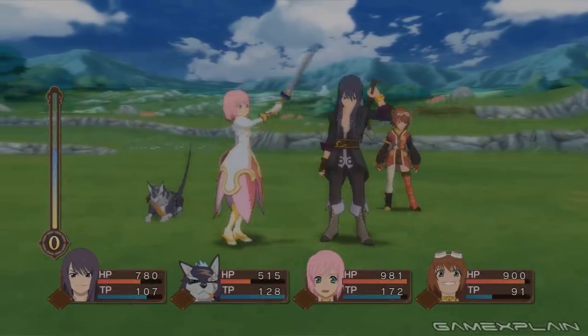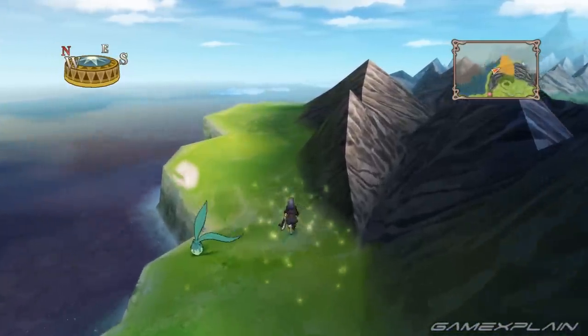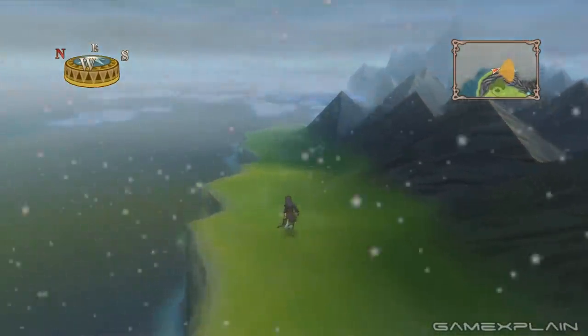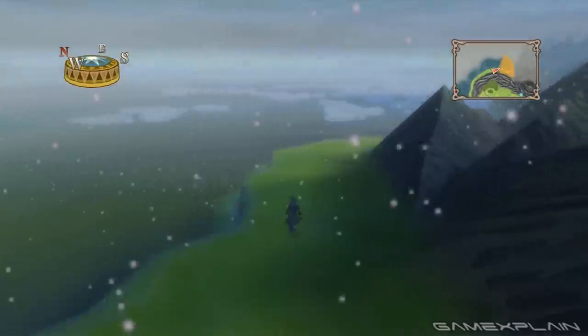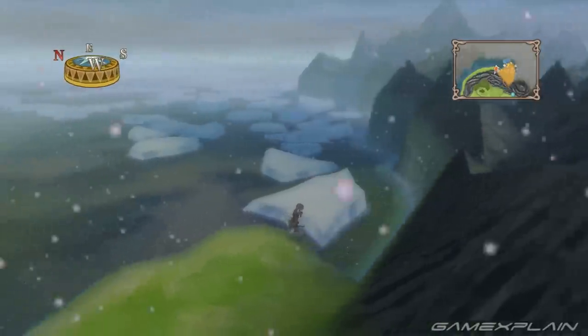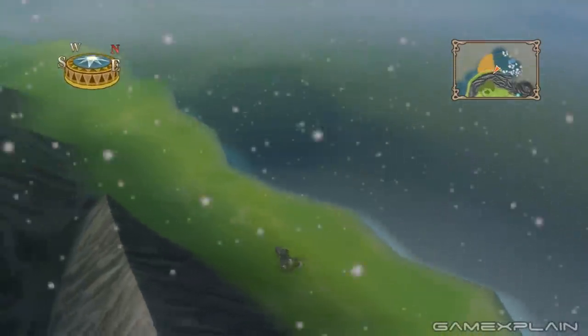So this game's kind of perfect for that. But yeah, I'll move along with the story once we just see what's over here first. It looks like there's stuff. Oh, the weather's changed. There's definitely stuff over here. But whether we're meant to be here is another story entirely. I have a feeling we're not. Yeah, dead end. Alright, let's make our way back to town then and just follow the story.